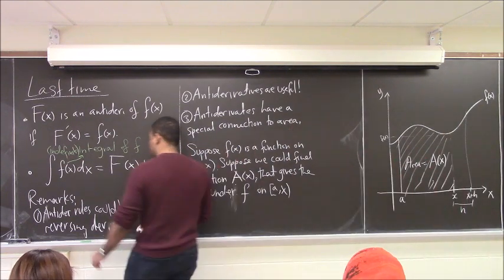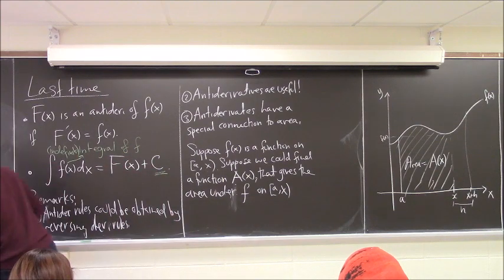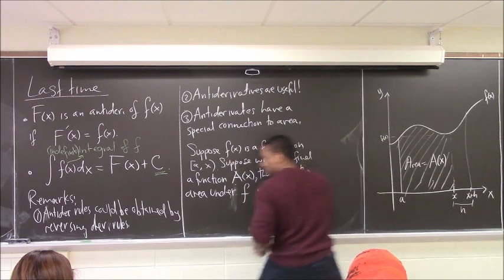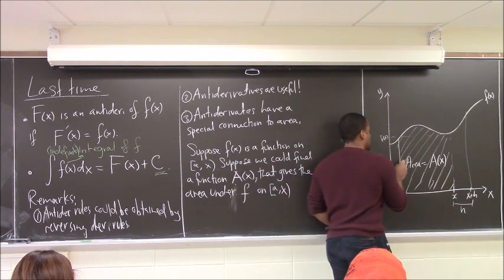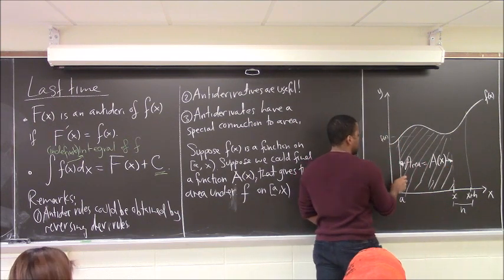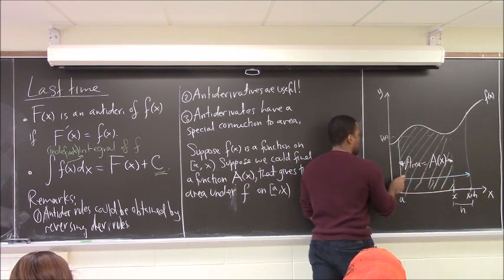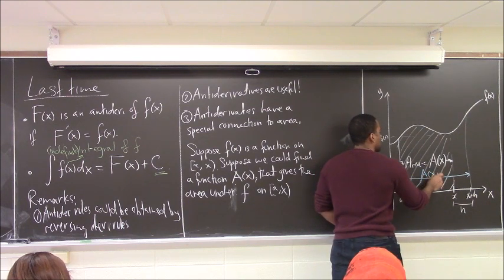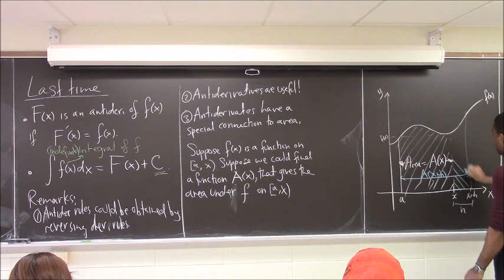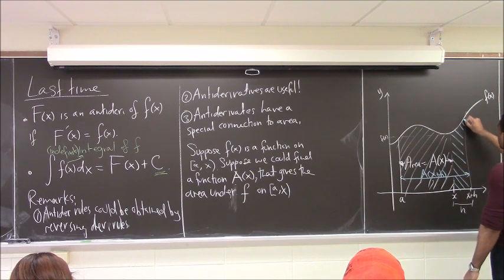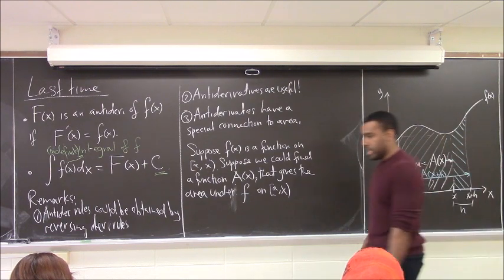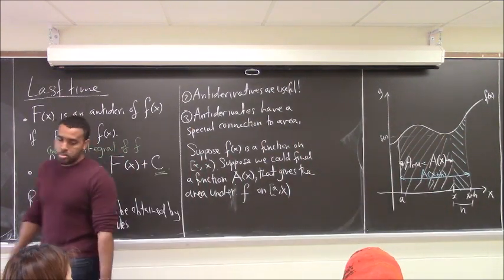And of course, this formula can be extended. This formula has the domain going all the way from a to x, but of course I can extend that formula and talk about the area all the way up to the point x plus h, and I'll get a little bit more area under here. But that's kind of the picture. Suppose we could find a function that would actually do this. What would that function have to behave like?